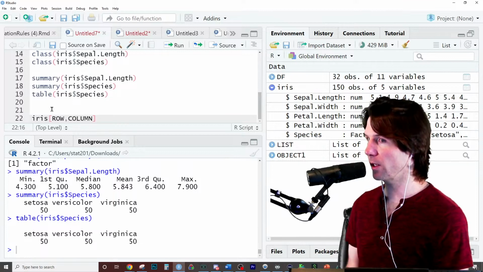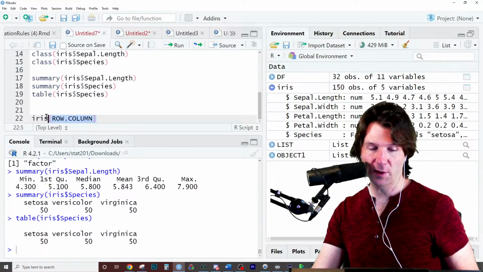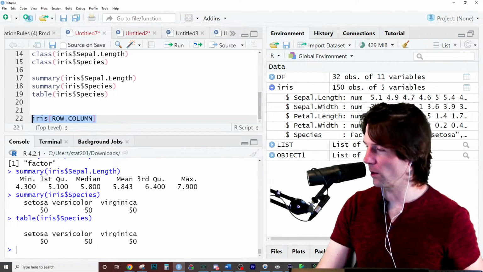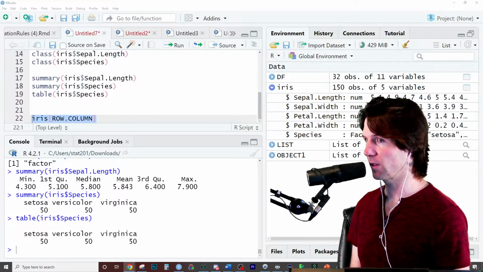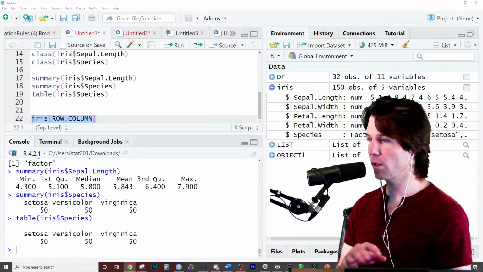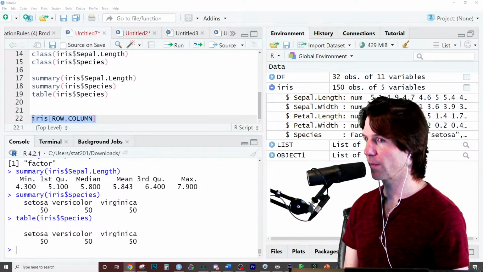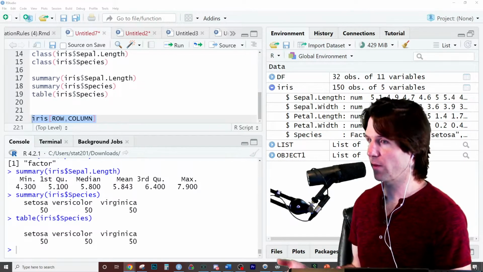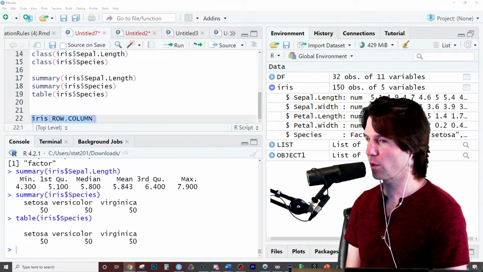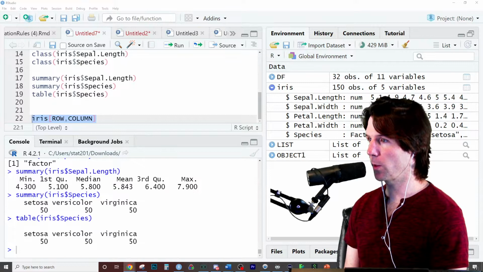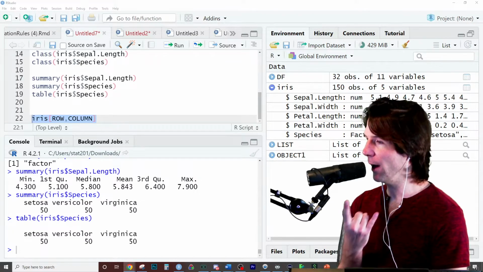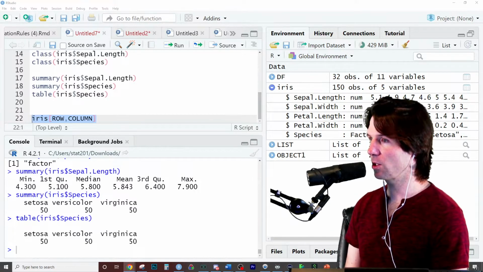If I wanted to only look at the first row, what would I fill out inside of here? Like, how would the code look? Try to write the code for me that just returns the first row of the Iris data frame. How would I do it with the row and column space? Just remember, I want to rock. How would I look at just the first row?